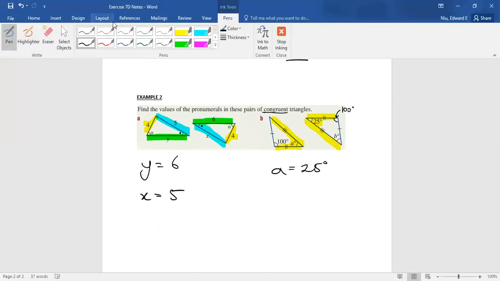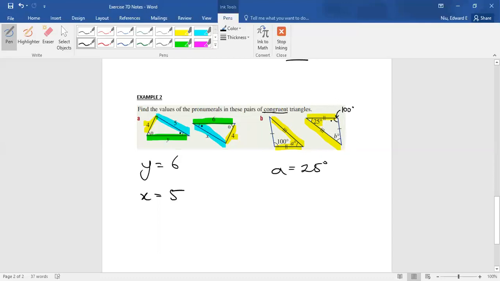Lastly, using our triangle knowledge, how many total interior degrees does a triangle have? A triangle's interior degrees always adds up to, if you said 180 degrees, you are spot on. Okay, so here we know this angle here is 100 degrees because we've got the single dash and double dash touching the 100. And so we know this is 25, this is 100. 100 plus 25 gets us 125 degrees.